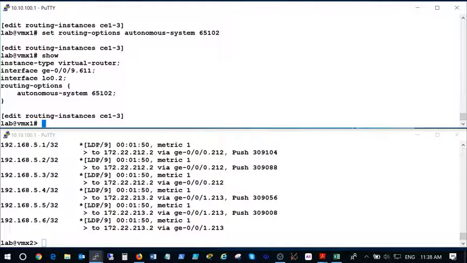So let's set up these static routes here. Set routing options, static route. So looking at our lab diagram, it's 172.11.0 through to .3.